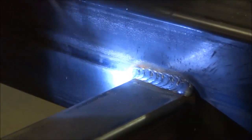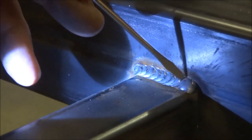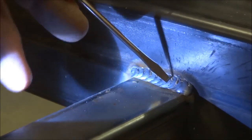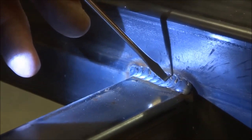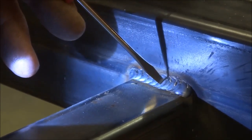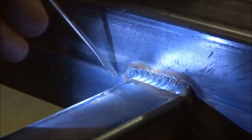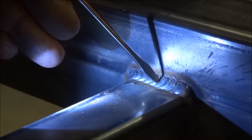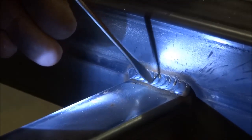Okay, I got the lens removed. You see where I come in and I started, I got my puddle width, and then I moved down into the root. Again, here it's probably about a 15, maybe a 20 at the most, probably closer to a 15 degree gun angle. I got down into the root, and then I made a loop up. You can see where the toes have wet in nice, there's no undercutting. Then I come back down into the root again, and then back out to wet the toes in.